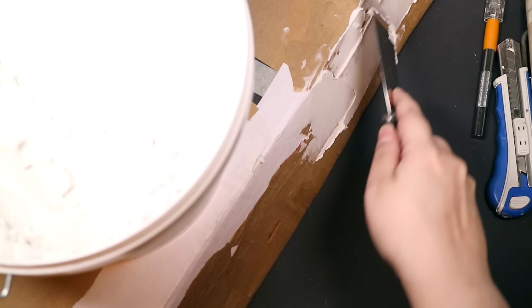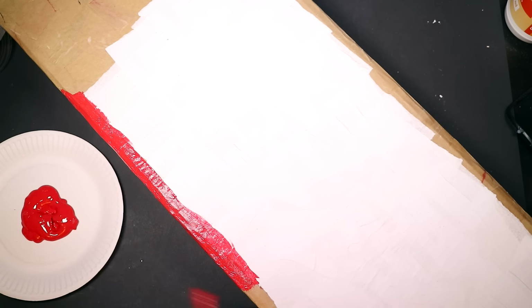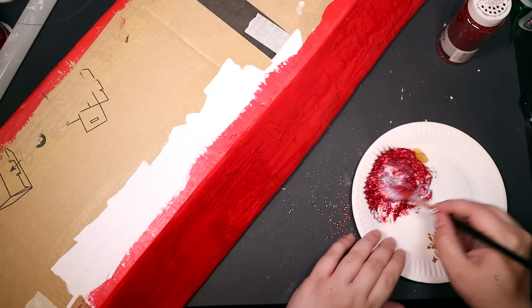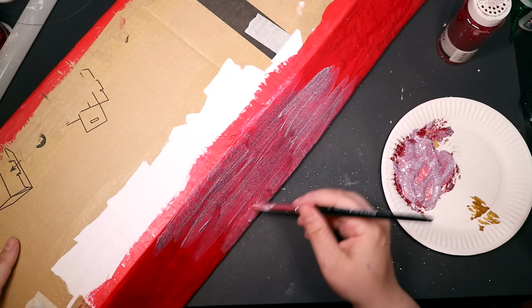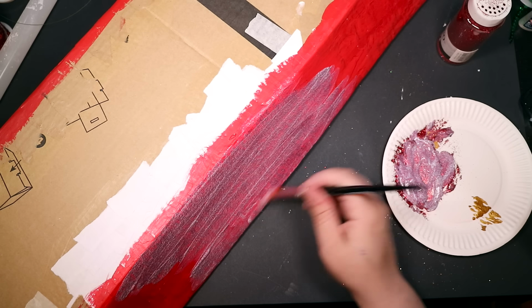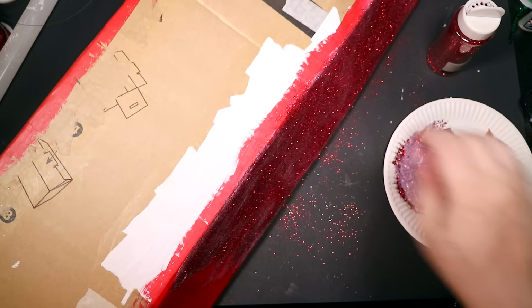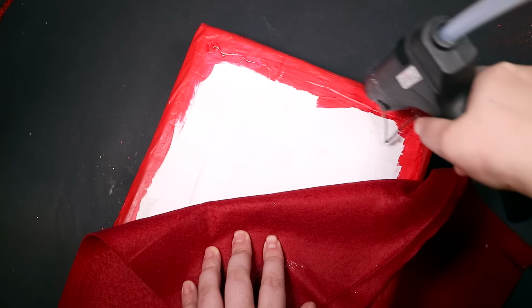Once the base had dried completely, I added a coat of spackling to the sides of it. When the spackling had dried, I sanded it down. Then I painted the base red. Once the paint had dried, I painted it with a mixture of Mod Podge and red glitter. Next, I glued a piece of red felt fabric to the bottom of it.